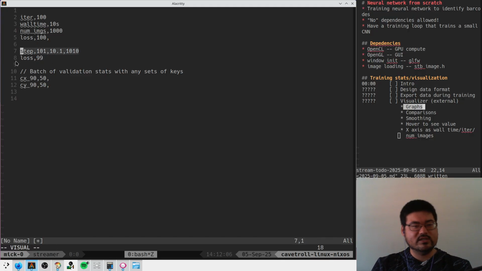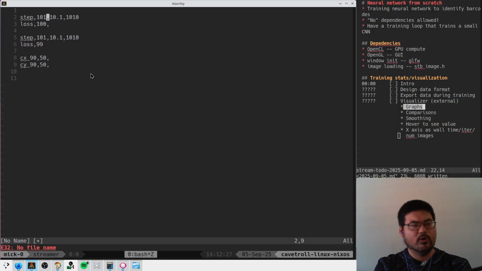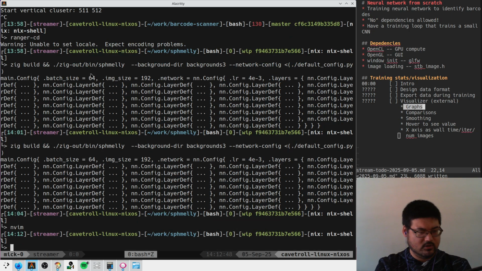I'm also not the biggest fan of this type of thing though, because as the numbers grow, it gets hard to look at. I guess you could pipe this into Excel or something, and you get columns. I think there's some program that lets you format this type of stuff, log.csv or something. I think there's some program that lets you visualize this stuff in the terminal a little better, right?